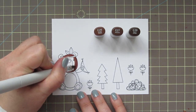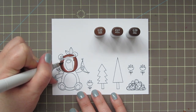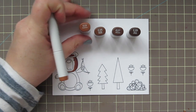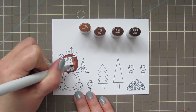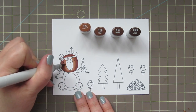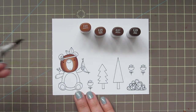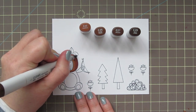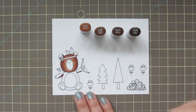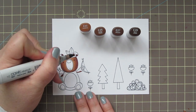Once I have that E29, I'm going to come in with my E27 and blend the edge of that. I'm working in small sections today since he is a rather large image. I also blended with the E25 and I felt like I needed a fourth shade, so I brought in the E23 as well. Then I'm going back to my darkest shade, that E29, and I'm going to color in his ears and his arms. Since these are both relatively small areas, I felt like I could do them all at once.